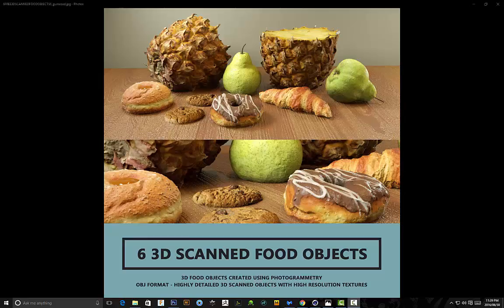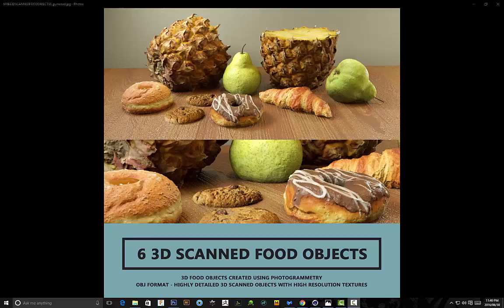And I've actually been playing around with photogrammetry for the past couple of weeks. And for those of you that are wondering what photogrammetry actually is, it's a process of taking a bunch of pictures and then you take it to a particular program that basically stitches these pictures together and creates a 3D object for you that's highly detailed and fully textured.